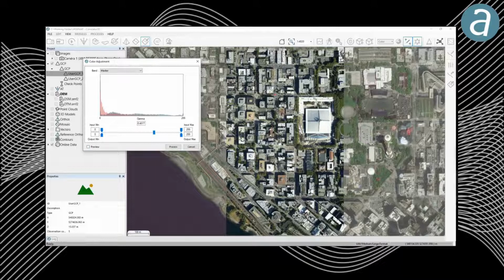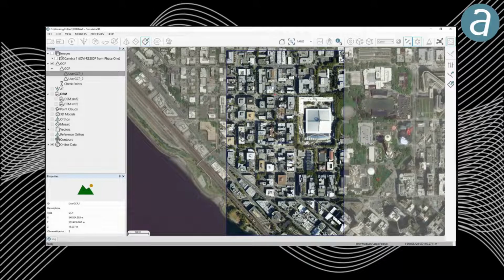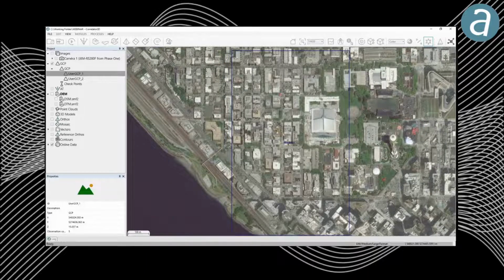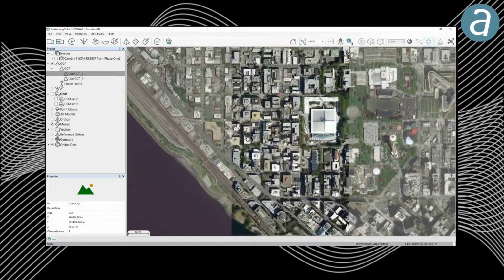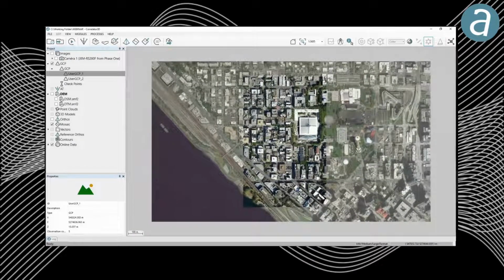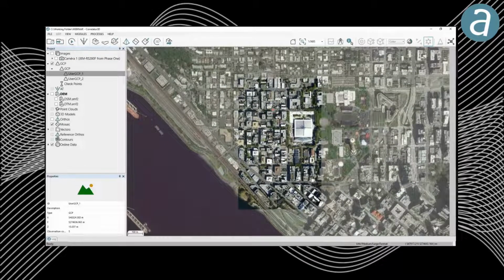The histograms, you have way more, the range of colors is increased because of the 16-bit per channel that you have with the raw images. So in general, we're going to see better results with that 16-bit image than we would with an 8-bit. Not only in the dynamic range that you can adjust the mosaic, but also in going back to the AT process, where it's finding points in shadows that you typically wouldn't see in an 8-bit image.